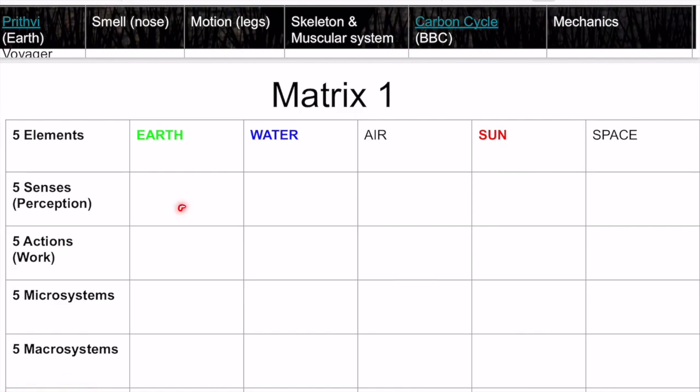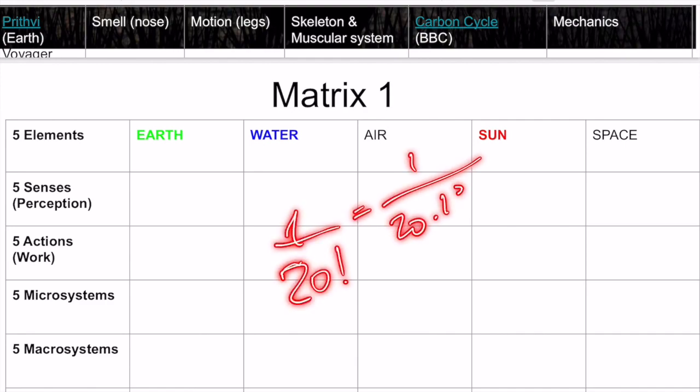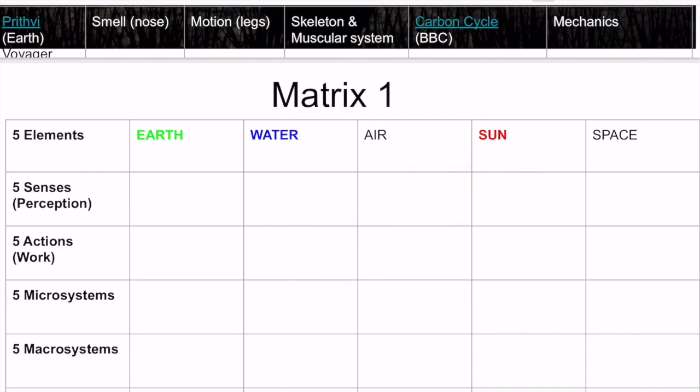But if you can complete this, these are 4 by 5, 20 different places to put 20 different words. The probability of getting this right mathematically is very low. It's 1 over factorial of 20, 1 over 20 by 19 by 18. These are the probabilities, if you do it at random, of putting the words in the right places. But if nature makes sense, there is only one possible way of completing this conceptual map.